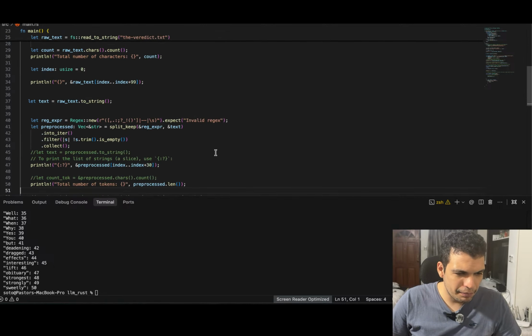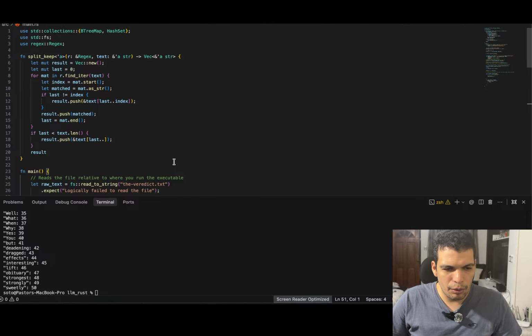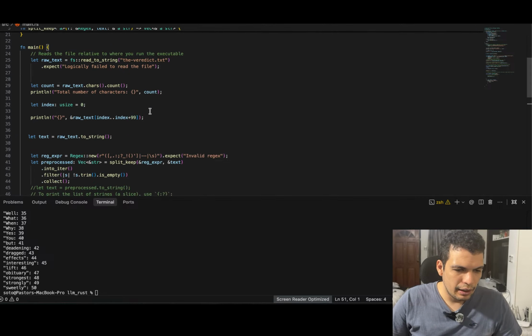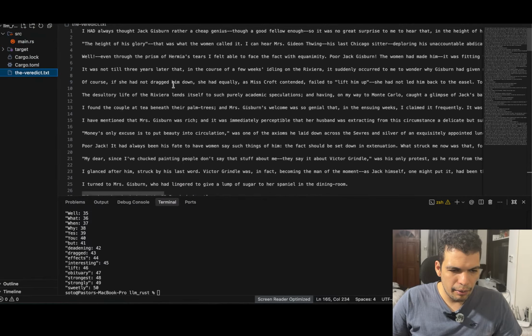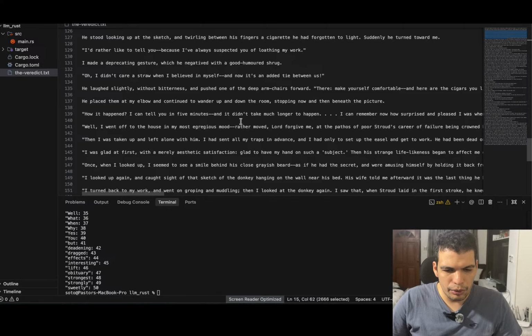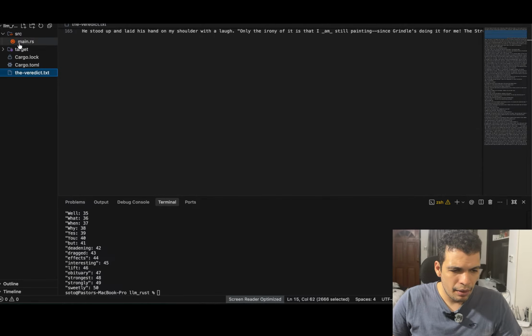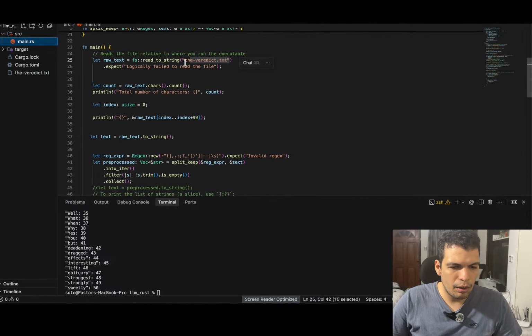Let me go over what we did so far. Here we have the function, we read the text, we have a txt file, a bunch of text that we are going to use for building our large language model.